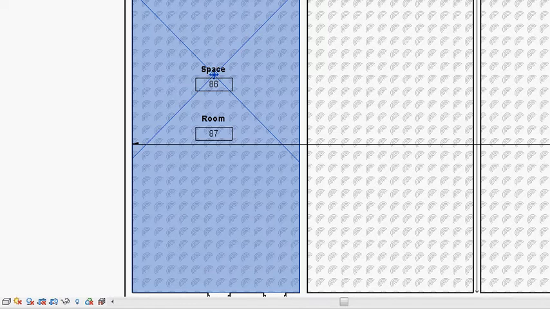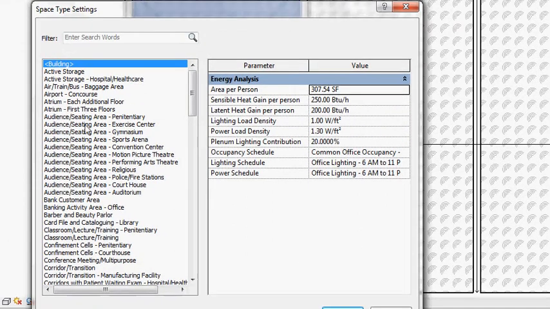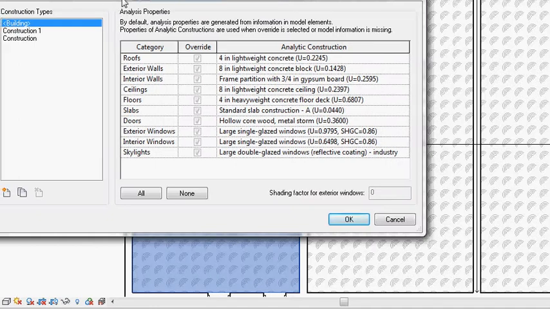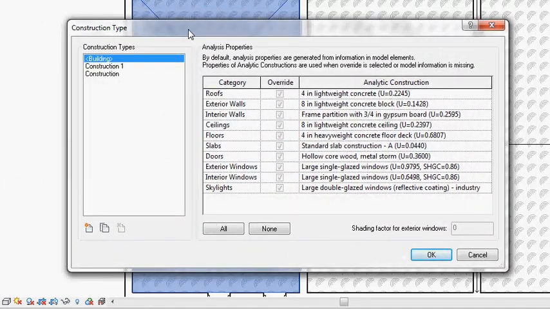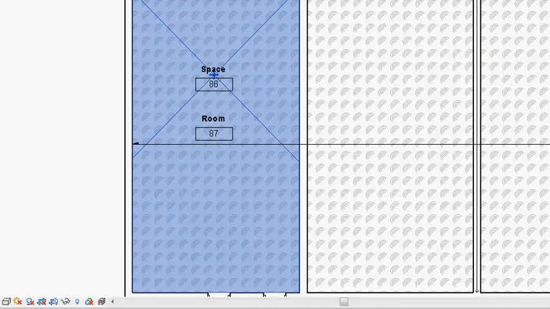You give it a FM, facility management schedule, is what I call it. You give it all the construction types, etc. So this is the data part of Revit that you have to sit down and actually type all this stuff in, and this is what improves your performance. So this stuff is very, very, very important that it gets done.